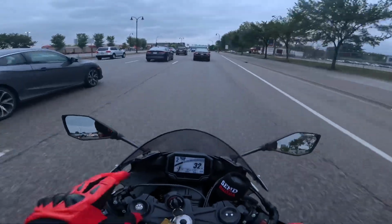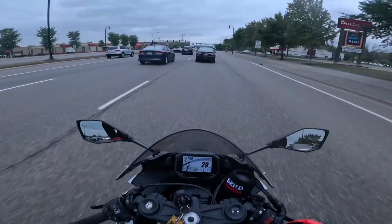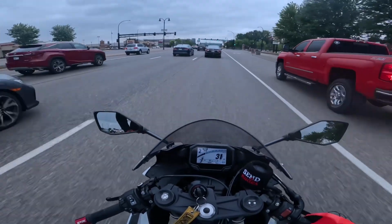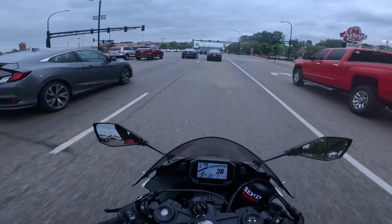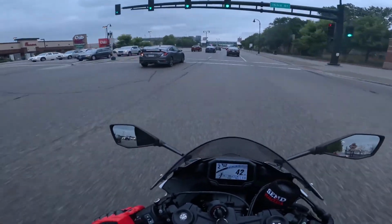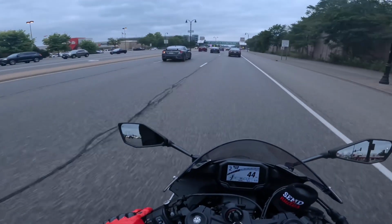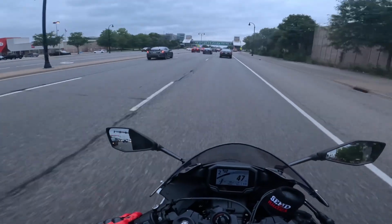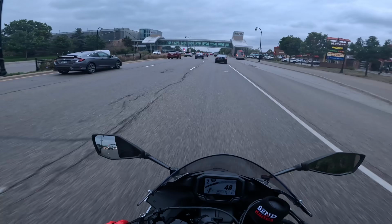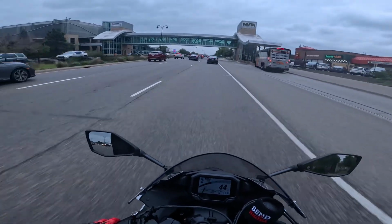We have a really nice digital dash. It tells us everything we want to know: how much gas we got, what time it is, the temperature of the bike, how many miles we're sitting at. Tells you a lot of different information, like what mode you're in as far as sport mode and rain mode, and that's also a great feature. It gives you the different power settings and modes.